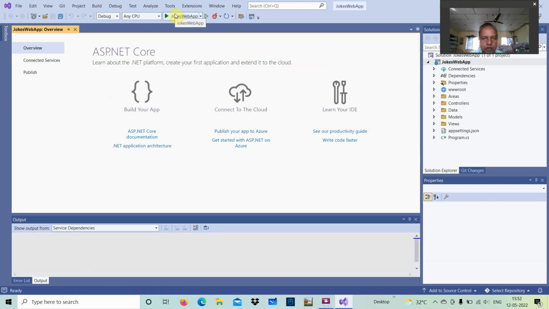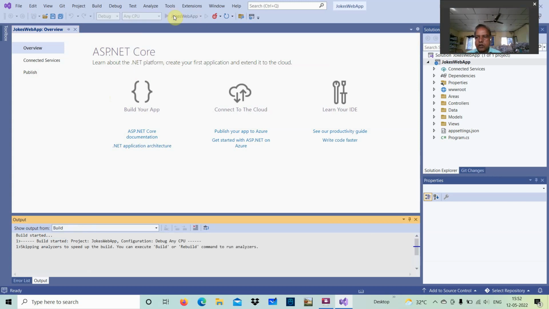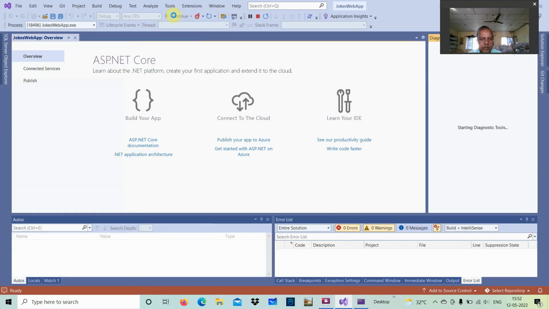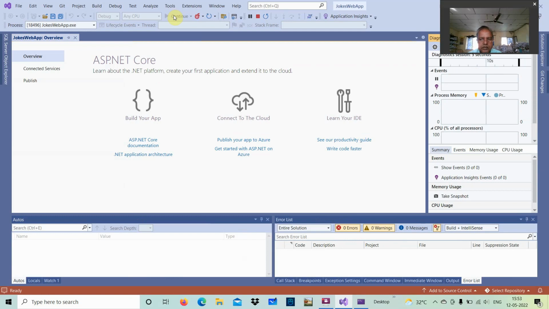So now if you want to run, you can see here the jokes web app. I just want to run it here. If you run this here, this IIS server will be running. It takes some time, and you can see it is running and some output it will be showing to you. It will show you one port number and localhost and all things. Let's count down: 5, 4, 3, 2, 1, and 0. Now I hope within a couple of seconds we'll be able to see it. It is still running. Yeah, it will be coming.